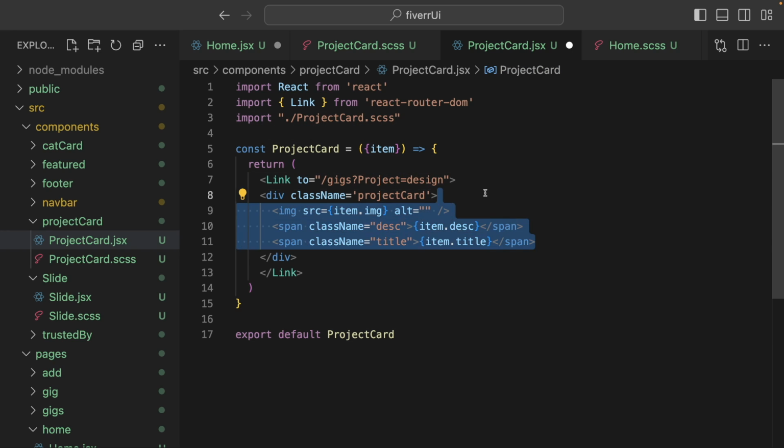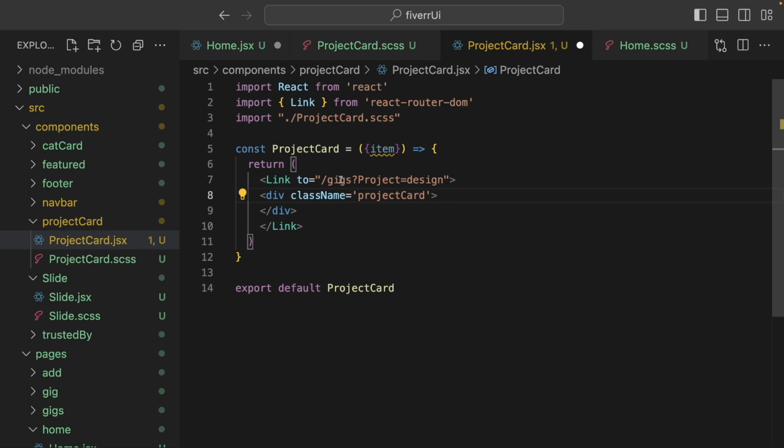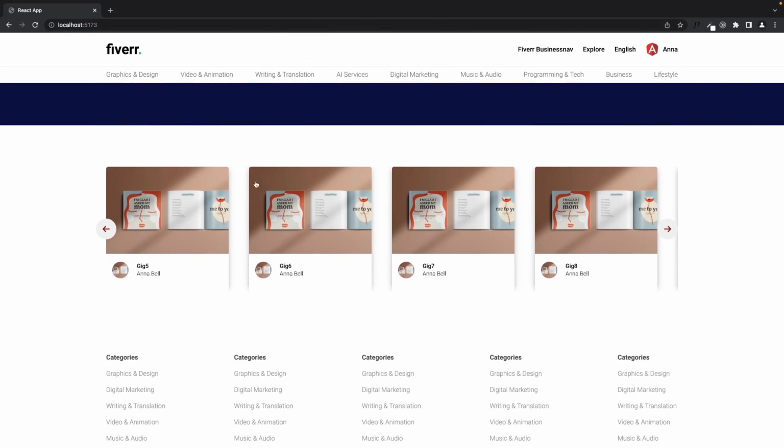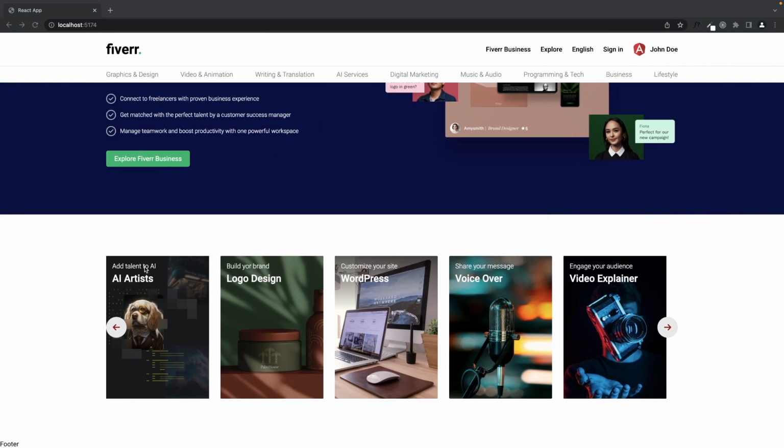I will delete them, and we are not going to give any URL here. It can stay like that. And let's see what we are going to have. As you can see, there's an image, and we will create one more div here, which includes the user profile picture, its name, and this project name.